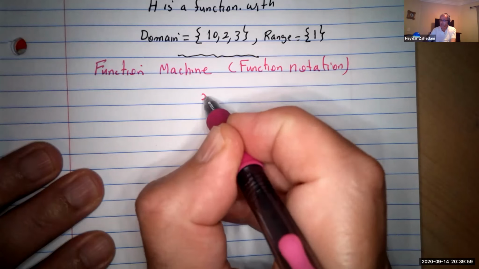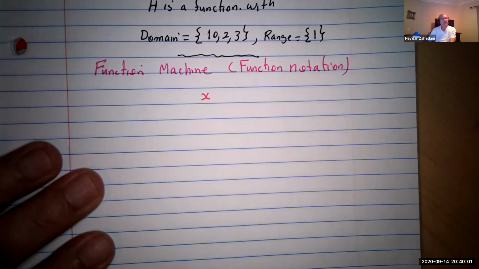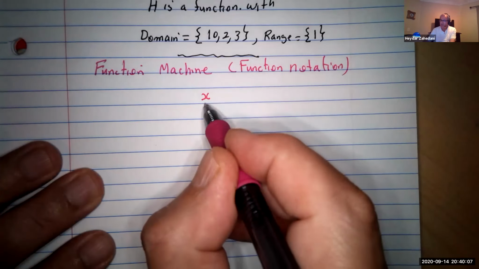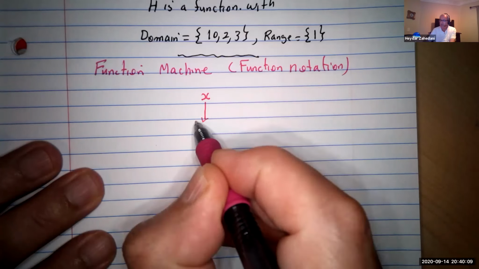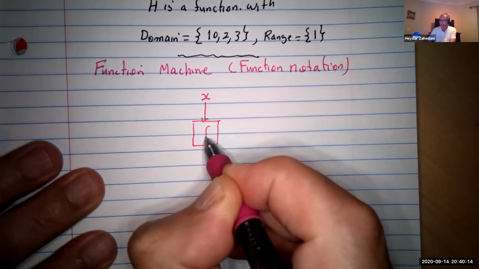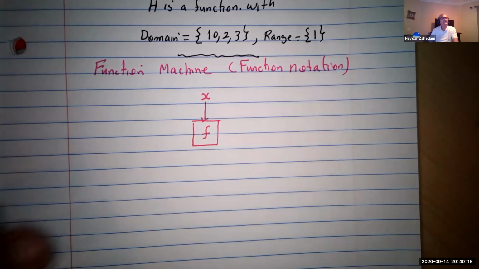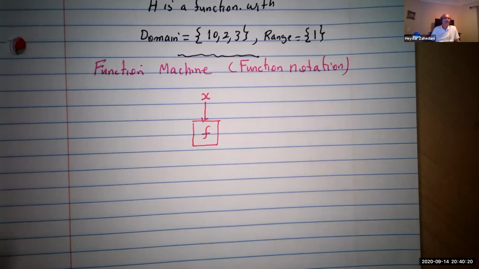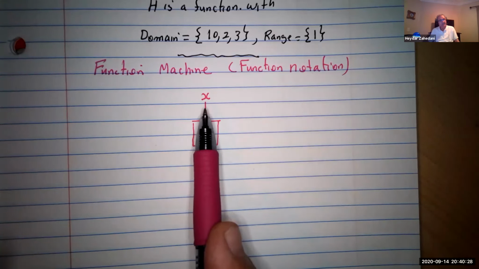X is going to be the input if you like. So you pick one x, you want to relate it to the y. In order to find that relationship, you have to drop it into the function machine if you like. You see, this is going to be your function machine. What is the action of this machine? You see, this machine can be a calculator. This machine would run some formulas. So that machine would apply that formula to the x.